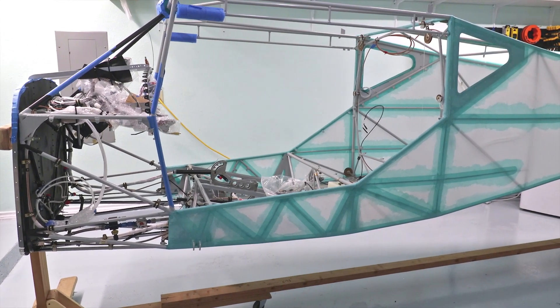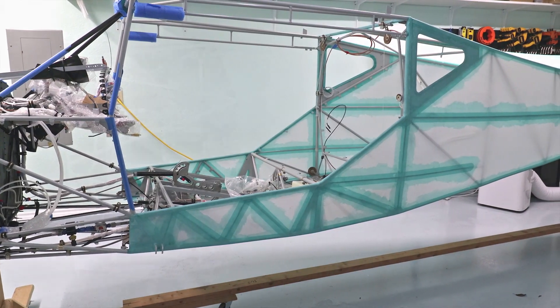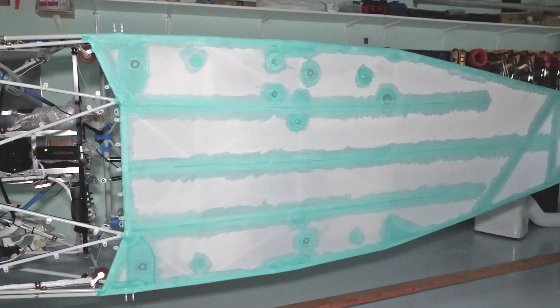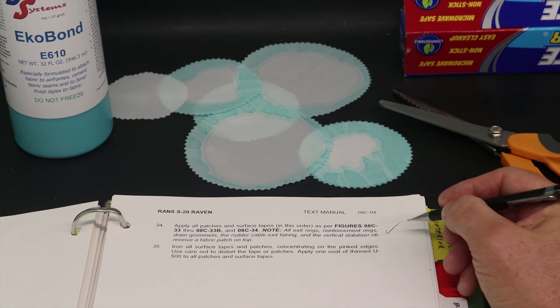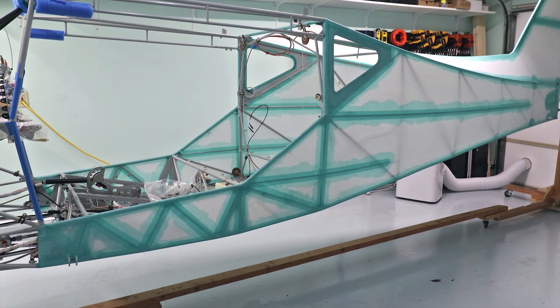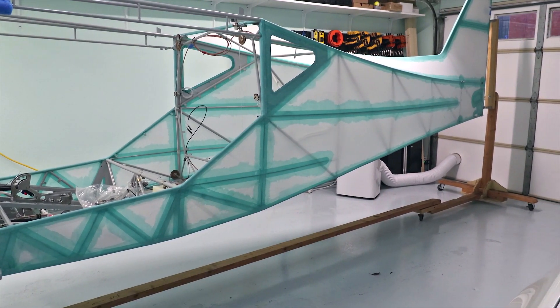Having completed covering the fuselage, I realized pretty quickly during the process that it was a tedious endeavor. The nature of the task required cutting patches with repeated gluing and ironing, all while working in spurts to let the glue dry. Looking back to my build log, that single task in the build manual took 130 hours. I really feel that just covering the whole fuselage twice would have been much cleaner, easier, and faster than dealing with all the reinforcement patches and tapes. But my effort is to try to follow the Rans build manual without modification, and I just don't know enough about covering airplanes to deviate from the plans.